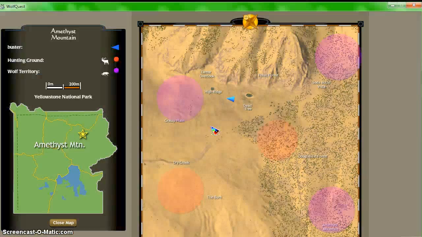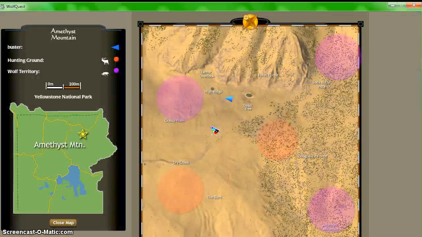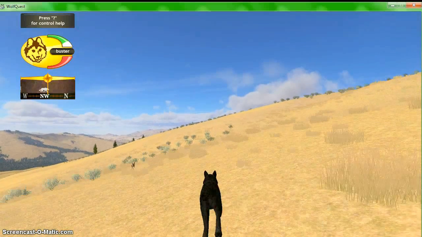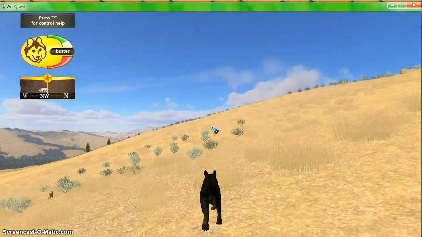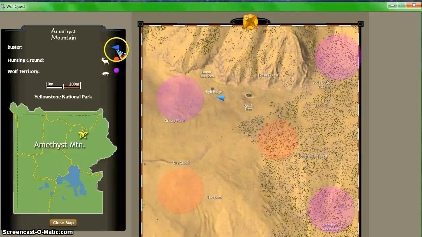So step one, go to the closest territory, which in this case would be Grassy Plain. The territories are purple, hunting grounds are red. See, here's the red hunting grounds, and here's the purple territories. You can also see it right here. And this is me, Buster, right there.